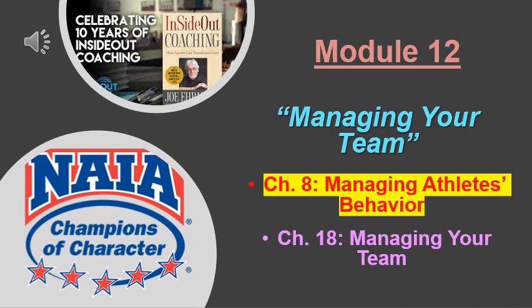So make sure, once again, to look at all the different resources: Inside Out Coaching by Joe Ehrman, the NAIA Champions of Character program. I have all the different resources in the module information pages. You can download some of those different resources I handed out. Hopefully you kept them in your portfolio. Those resources I gave you, I have those as well as probably about double that amount in the coaching modules in the different information pages.